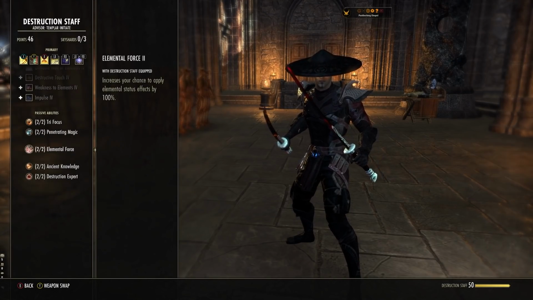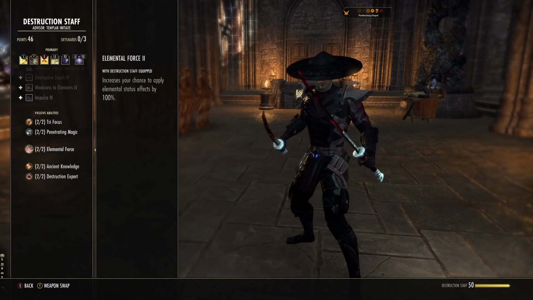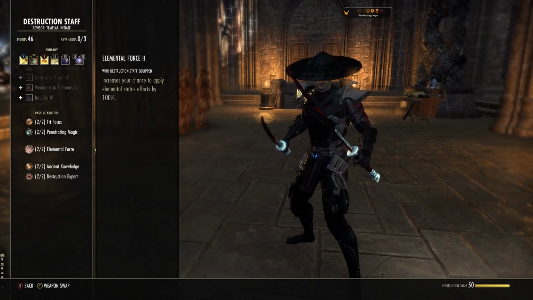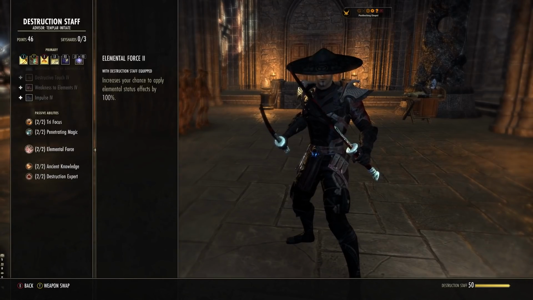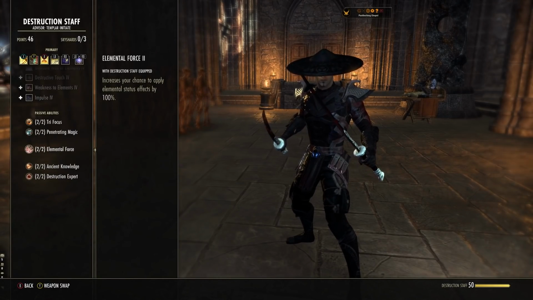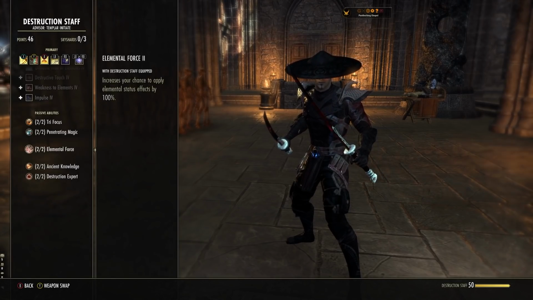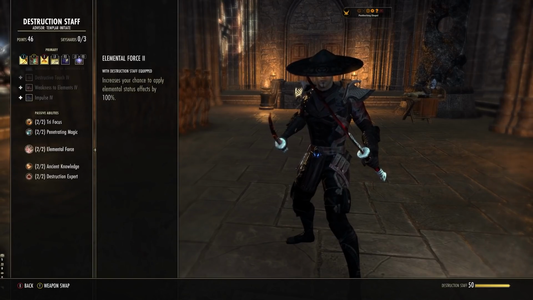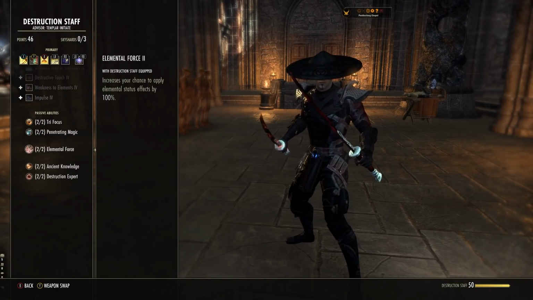This increases your chance to apply elemental status effects. Now, status effects all have their own bonuses and such, and also their own chance depending on the type of skill or proc. That is actually in the help tutorial elemental status effects in-game if you want to see the actual stats for that. They're very low, but glyphs are quite high.